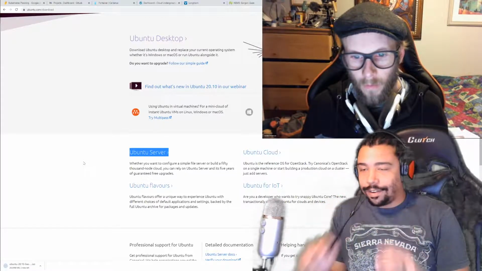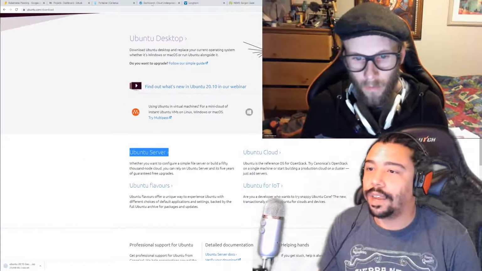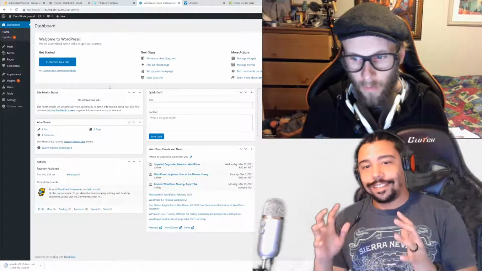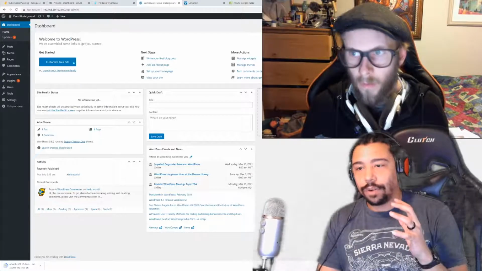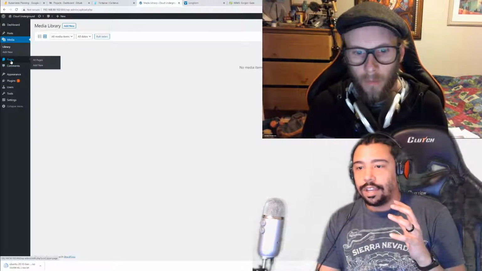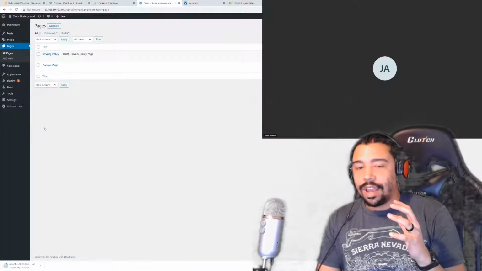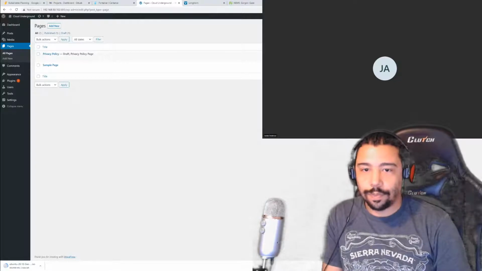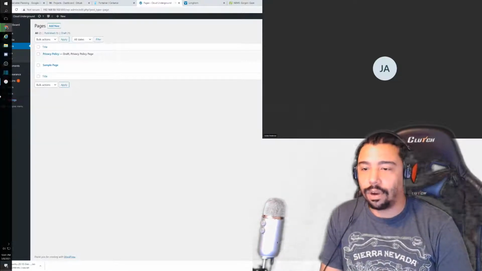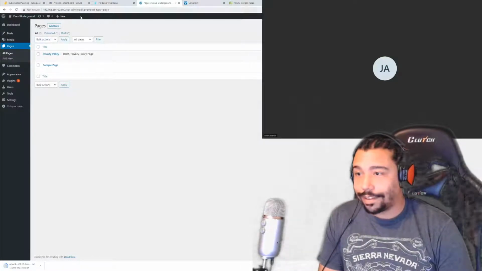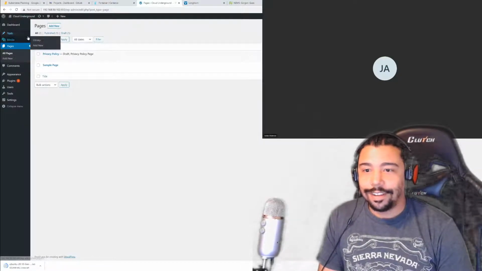If you're running, say, a WordPress server, you're browsing to it and setting up your media and your pages, probably using an external workstation. That's different from using a desktop operating system.